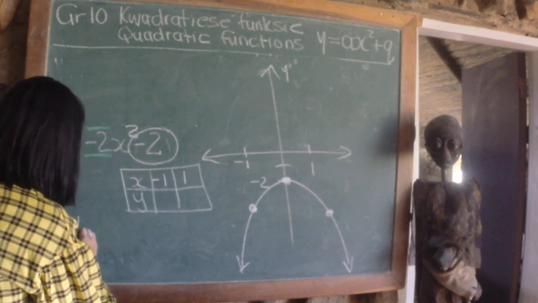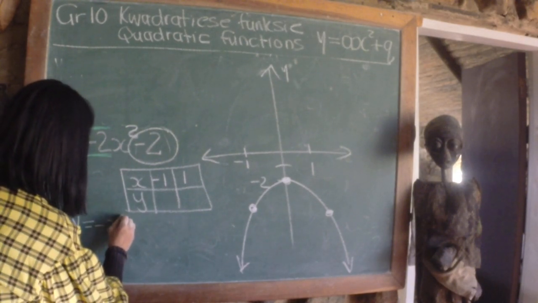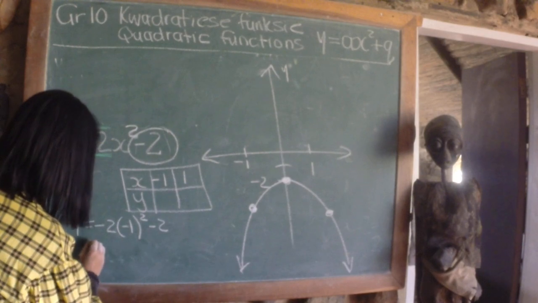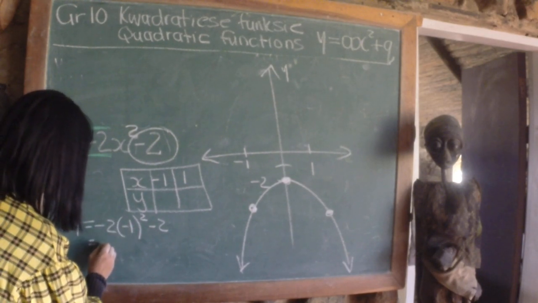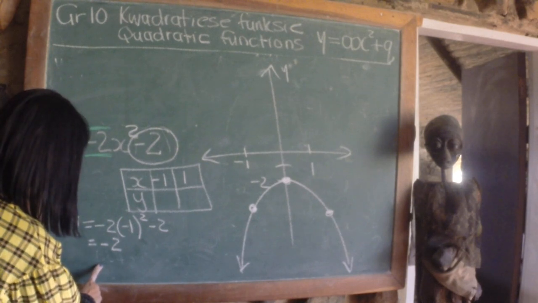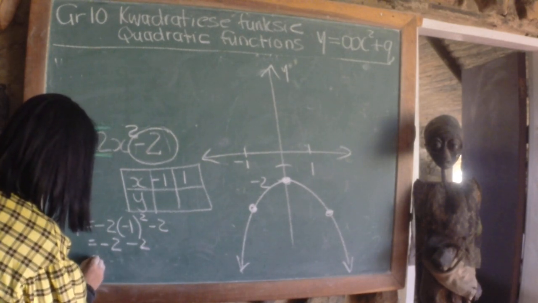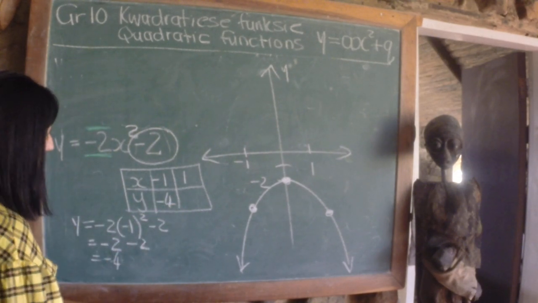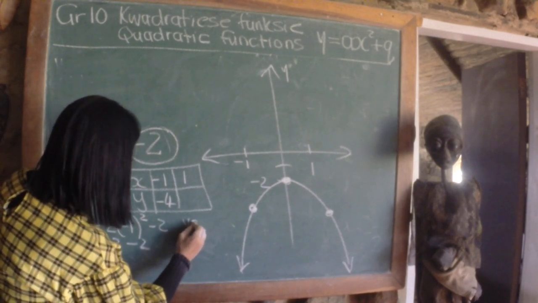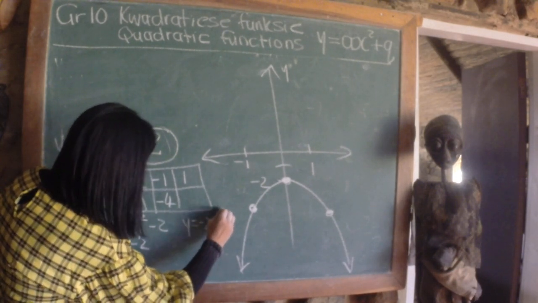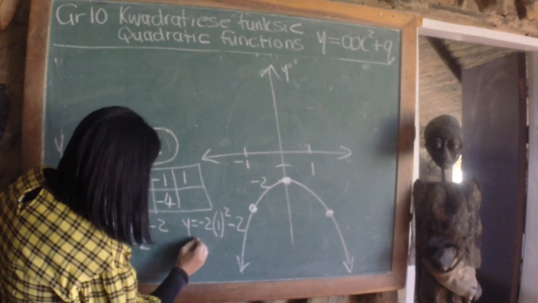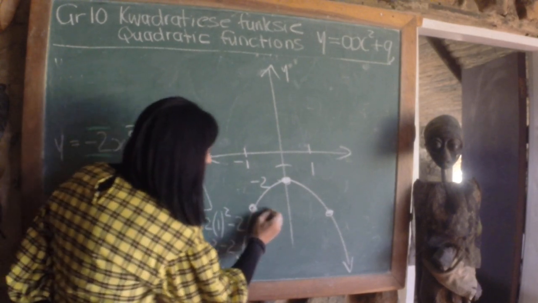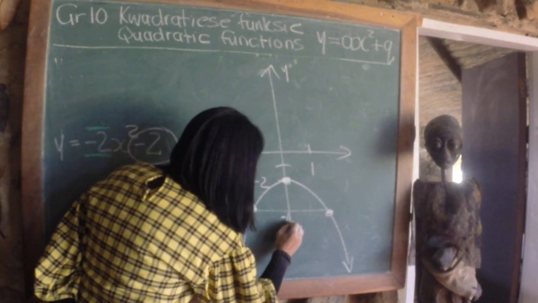Substitution. Ons gaan vir y uitwerk. Kom ons sit eers vir -1 in, -1 in x se plek. Dan het ons -1 maal -1 is +1, so -2 maal +1, -2 gee vir ons -4. So that's my y-coordinate. Kom ons werk +1 uit. Y is gelyk aan -2 maal 1 kwadraat -2. Dis ook -4, want dit is mos simmetries. So kyk weer, daai gaan wees -4.